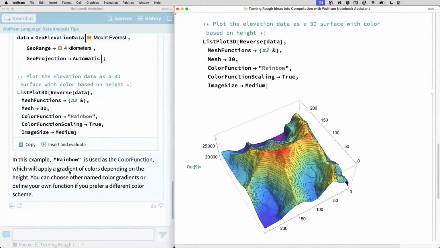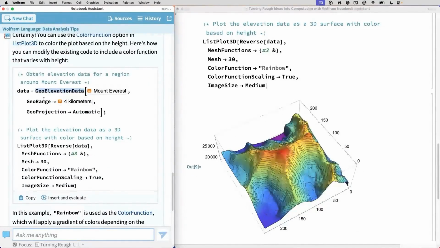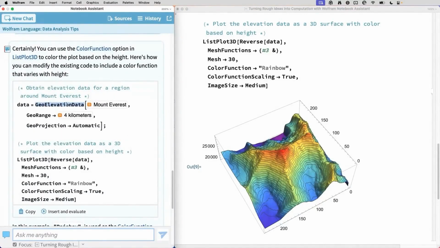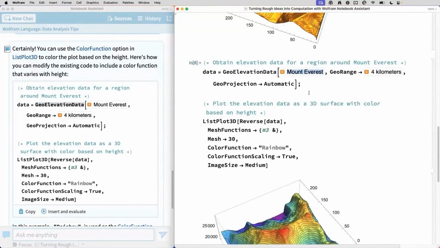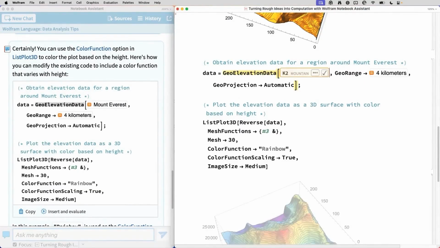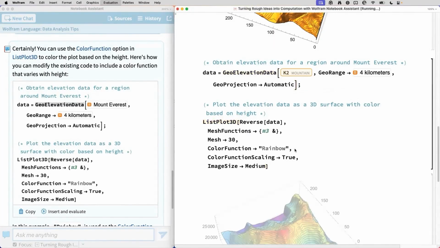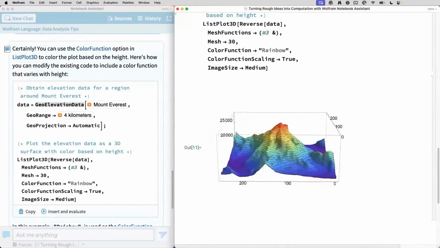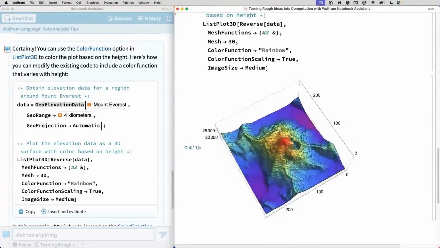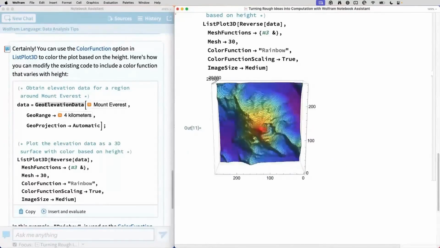And then it's even easier here because you don't even have to have known about this stuff. You can just ask Notebook Assistant, and not only does it do it for you, but because it provides the code, you can look and you can start to get a sense of, oh, this is pretty neat. I bet if I put in another mountain here, let's say, is that right? Is that how we think about that? Then I could run this again. And here it is for K2, a different mountain. It's actually quite interesting the way that looks there.